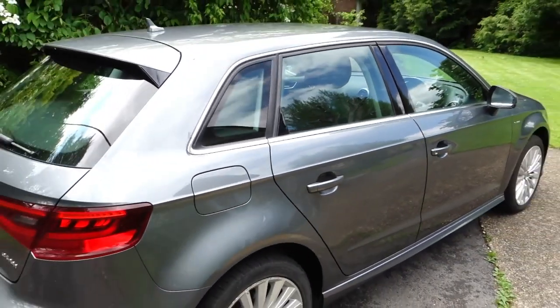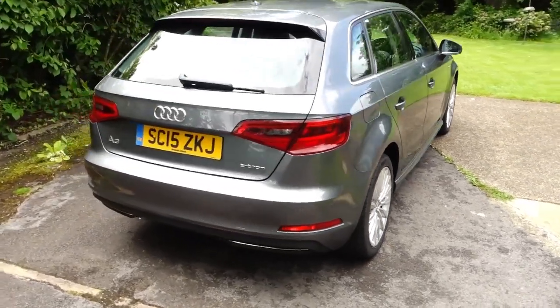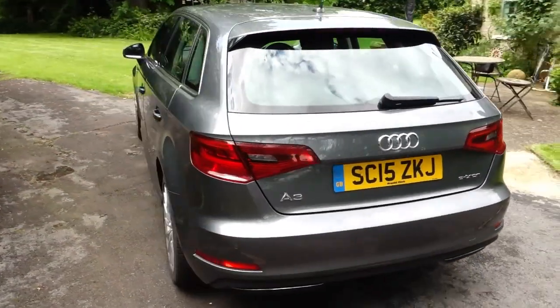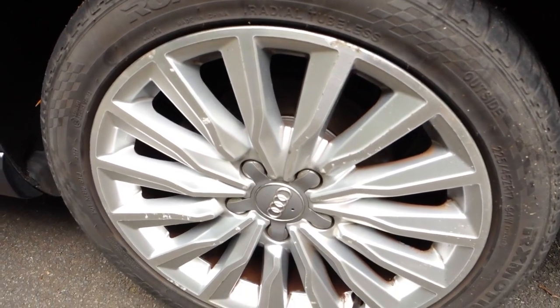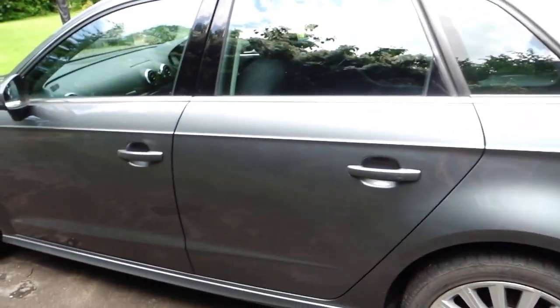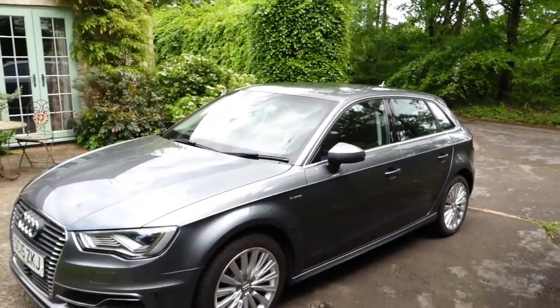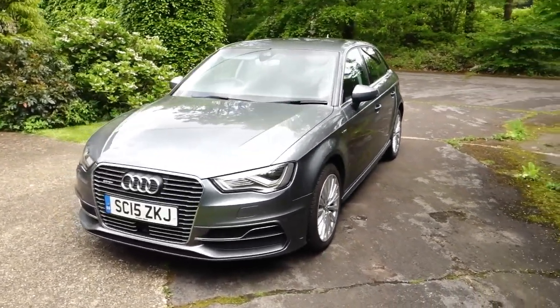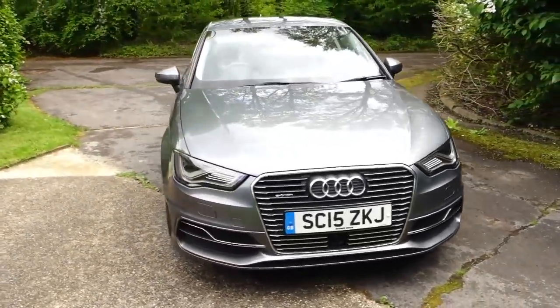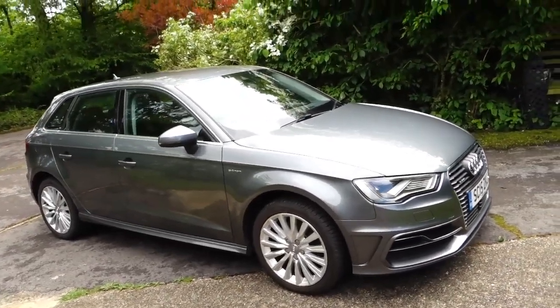And in really excellent condition all the way around, as you can hopefully see. We'll look at the interior shortly, but just on the exterior, the only marks worthy of mention are to the edges of the alloy wheels, which is where you'd naturally expect them, which you can see there. But I would rate the condition overall as really excellent, especially in consideration of the age and mileage. Overall, the vehicle looks in, I would think, virtually showroom condition, apart from the obvious marks to the alloy edges, which is fairly typical of what you'd find on any vehicle of this age and mileage.